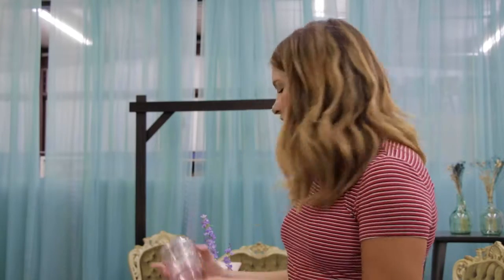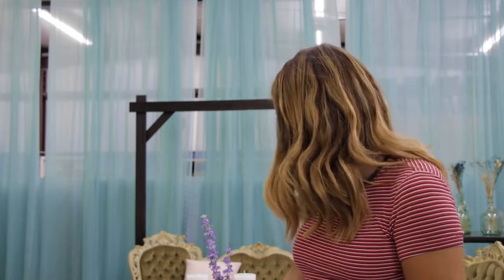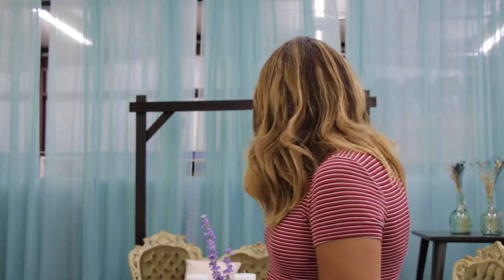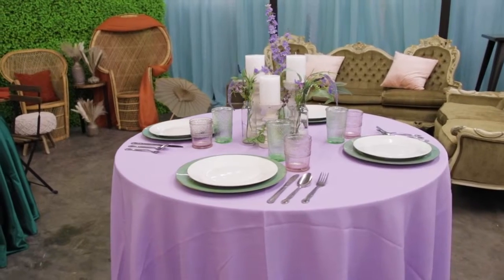These glasses normally are pink, but with this table they look very lilac-y, and I kind of like that effect. They're the same type of cup, just different heights, and I like the different heights across the whole table. I also tested out gold versus silver silverware, and I think the silver looks better with this cooler-tones palette. I like gold usually for a warmer-toned palette, but most of these items pull cooler, which is usually better with silver.